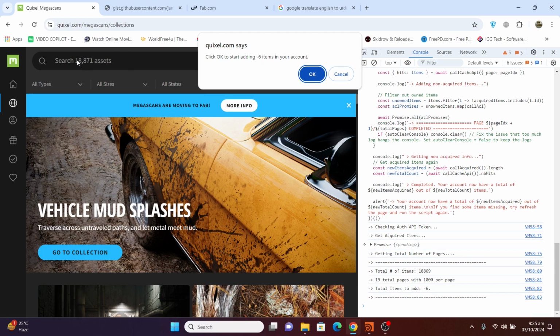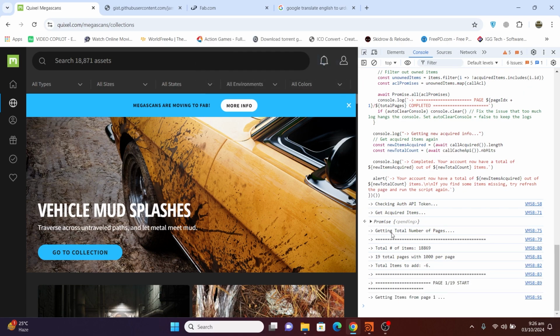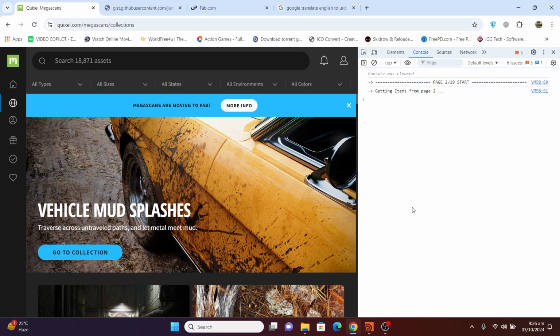As you know, I added all the items in my purchased tab, so it doesn't show me all, but when you hit enter you will get a popup with 18,871 assets. Just click OK and a process will start from page 1 to page 19, and after completing them you get all the assets.